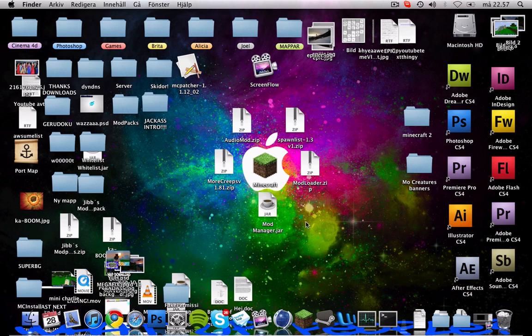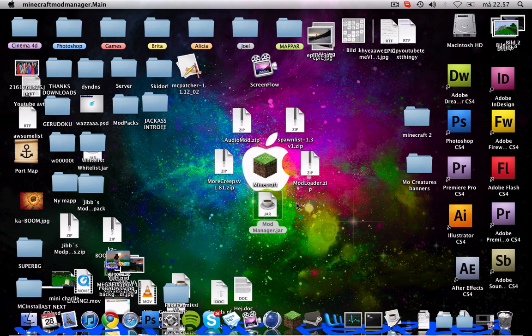And for the lazy people out there, I'm going to start by just opening up mod loader and letting that do the work for me. Alright, yeah, I will leave both a PC and a Mac download for this, I think. Let's get into it.